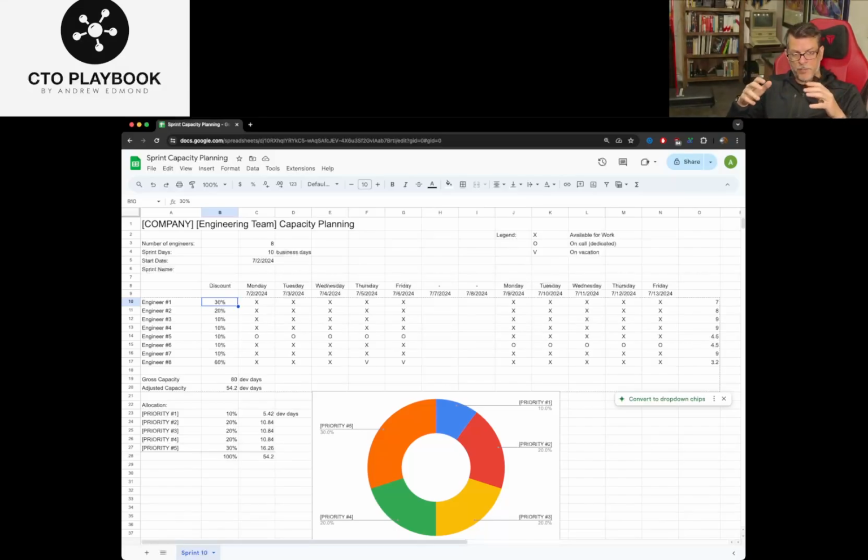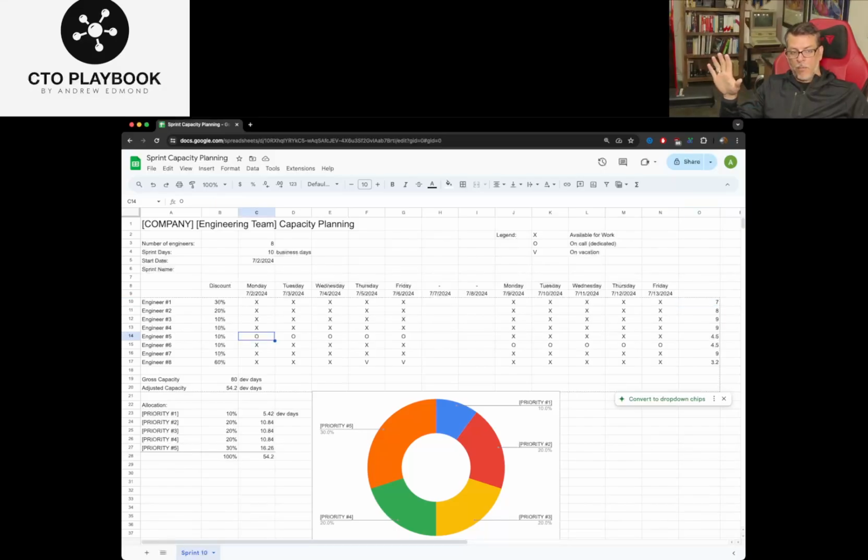And we can adjust this sprint by sprint. I usually ask the engineer, what's your discount for this sprint and why? And they say, well, Andrew, remember I have 5 hours of interviews over the next 2 weeks. I'm also working as engineering lead on this particular project. I have other cross-functional things that I'm doing, like potentially I'm meeting with some customers as a sales engineer. This discounts from or displaces other sprint work they can be doing. So already we're getting a truer look that engineer number 1 is only available for 7 days of work.